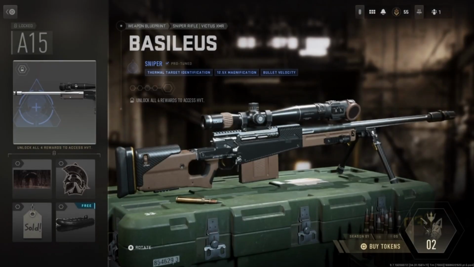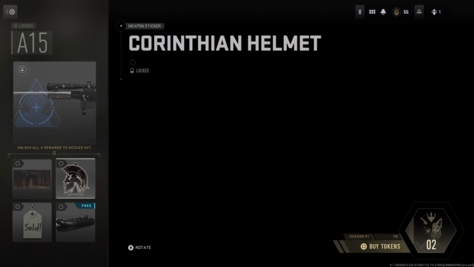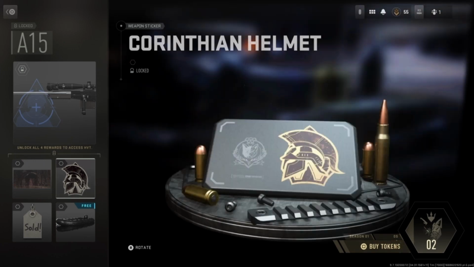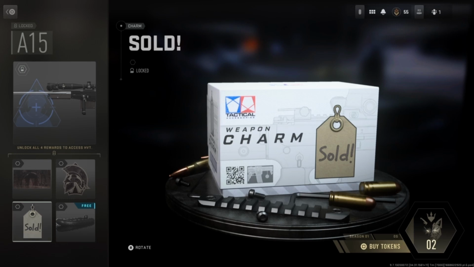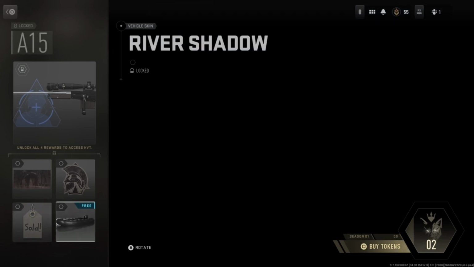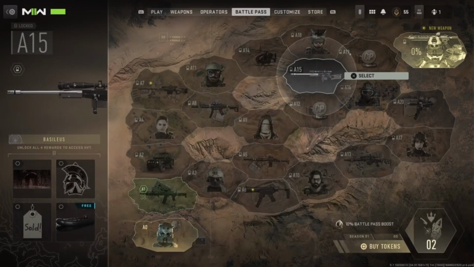Let me guess this weapon blueprint. Shocking. It's black with wooden accents and a little bit of gold and bronze around. Awesome. We have the leg day loading screen. Okay. Corinthian helmet weapon sticker. That's dope. Not gonna lie, I like that one. I like this charm. I like the little sold sticker. That's cool. You have the vehicle skin for the boat, fully black, shocking, which is for Warzone, DMZ, and Ground War. Alright.